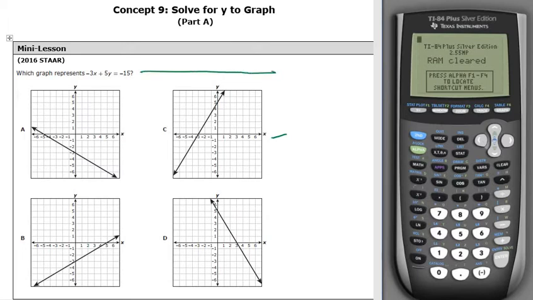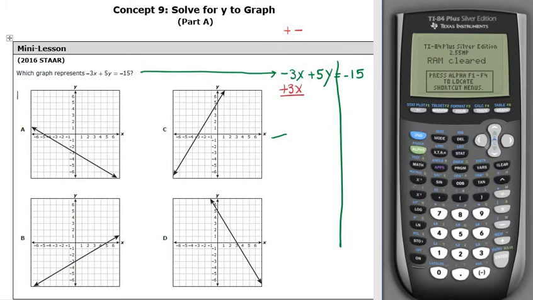Okay, so let's bring it over here because there's no room over there. Negative 3x plus 5y equals negative 15. The first question I'm going to ask myself is, which of these terms should I try to get rid of? Well, I want y by itself, so this is the enemy. I need to get rid of negative 3x. How can I do that? To get rid of a term, your options are adding it or subtracting it. It's negative. I'm going to use the opposite. I'm going to add 3x.